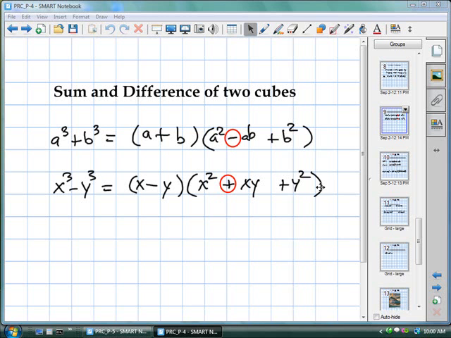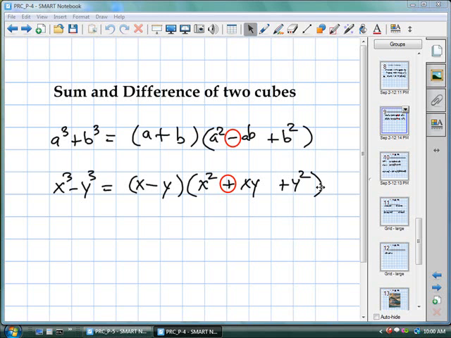Once again, if you have the sum of two cubes or the difference of two cubes, this technique works. Take the cube root of the first term, take the cube root of the second term, mimic the signs. That was all correct. And I said, take this guy and square it, put it over here. Take this guy, square it, put it over here. Take the product of the two, a times b, and make that your middle term. And this sign should always be the opposite of this one. That's what I should have told you yesterday.